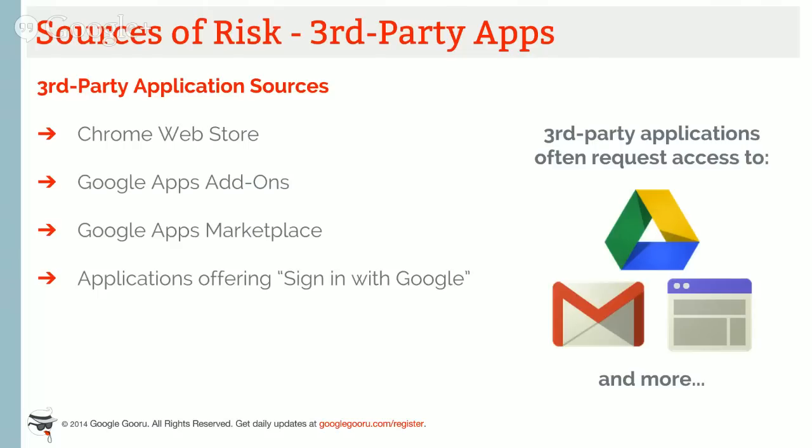They're going to the marketplace and installing all these different apps. They're authenticating these apps and granting permissions. And a lot of times they're sensitive permissions. So this is definitely an area where there's some risk and exposure across the entire organization. Anywhere on the internet where you see that sign in with Google button and your user selects that, that's another application that they're authenticating. So just being aware and identifying all these third-party apps is really important to Drive security as well as Google App security as a whole.